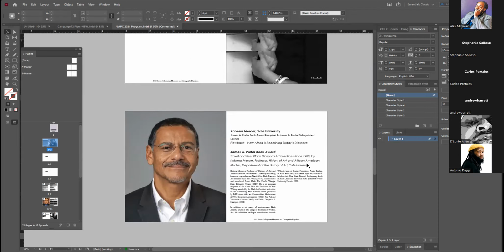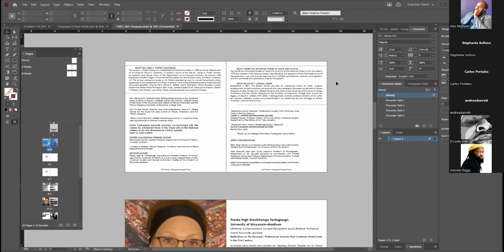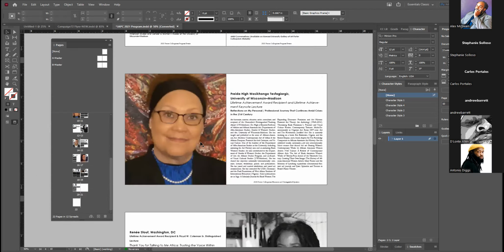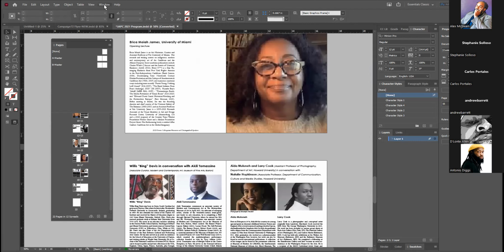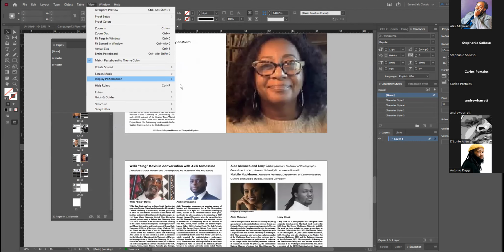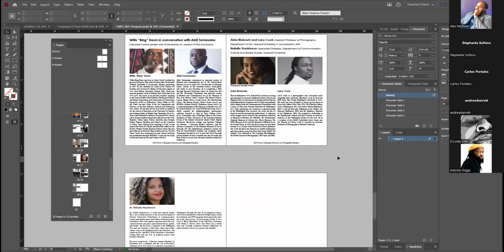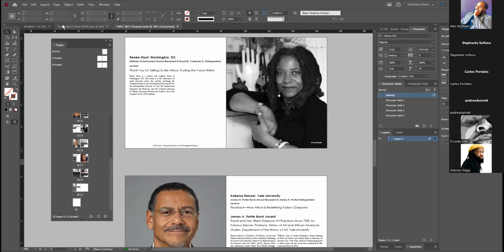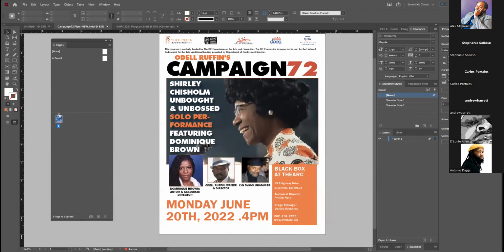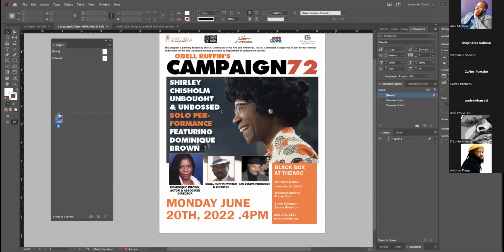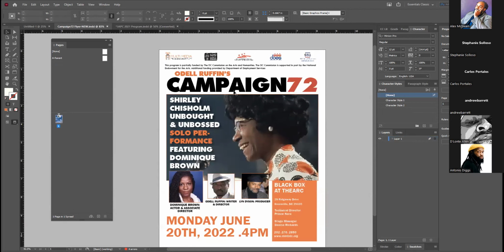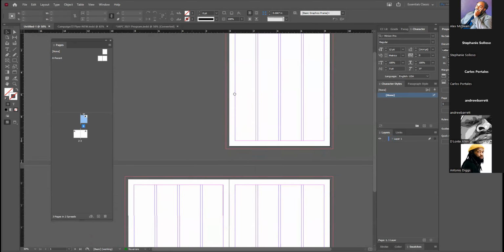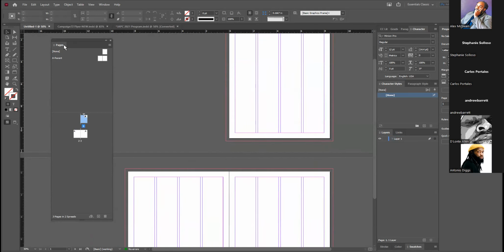Anyway, so for example, this is an example of a not finished one, but when you look at the pages, you have multiple pages for the one document, right? So it's a combination of images and text. It's really designed to handle majority text. This is an example of when you're trying to deal with text and images, but it's primarily for a flyer or poster. So you have the pages that are blank, and then you're adding pages to it as you're designing.